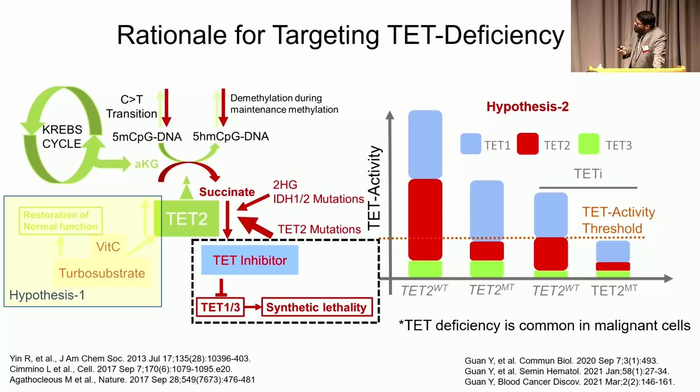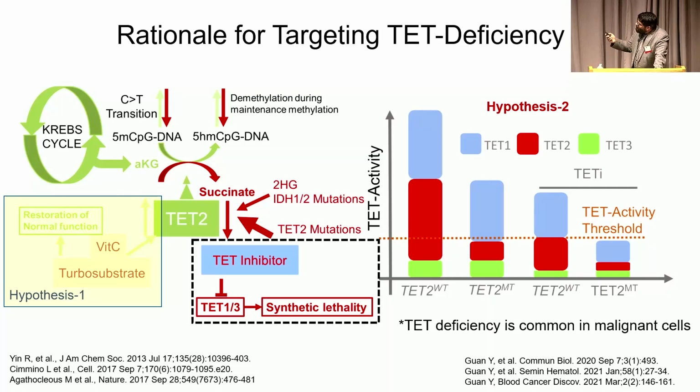So one of the key ideas at that time, when we came, was that Yarek wanted us to develop a turbo substrate, or he was calling it something which can restore what is lost. It was a very intriguing and interesting idea, and we started working on this concept: can we design a small molecule, since TET requires alpha-ketoglutarate and iron 2+, can we create a turbo substrate activator of TET? And I will show you some of the data on what happens next.